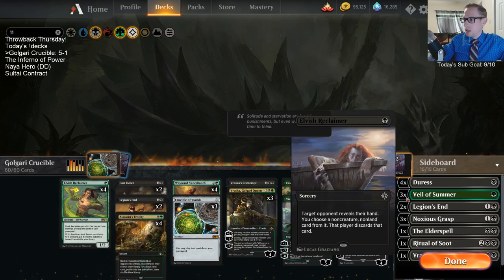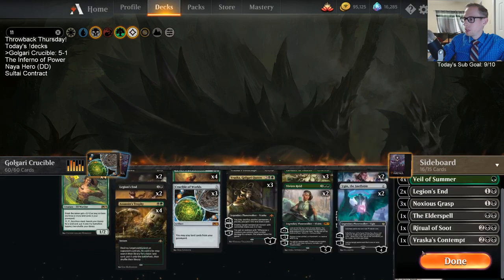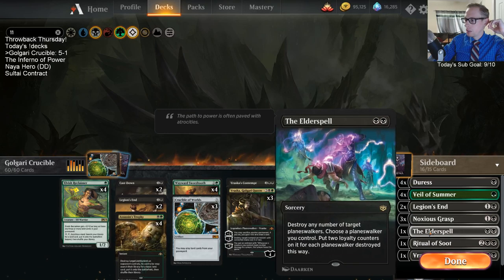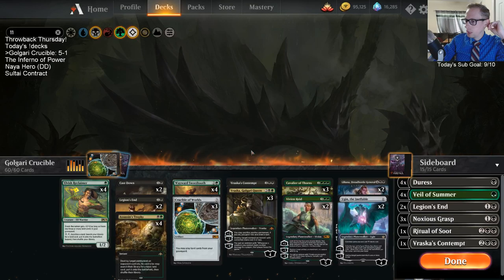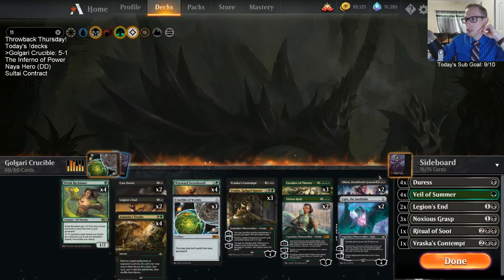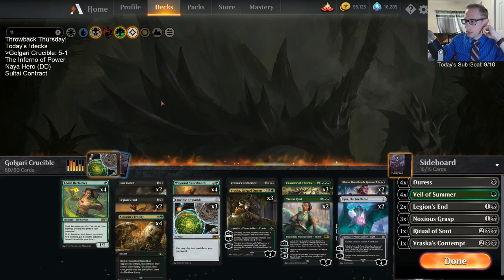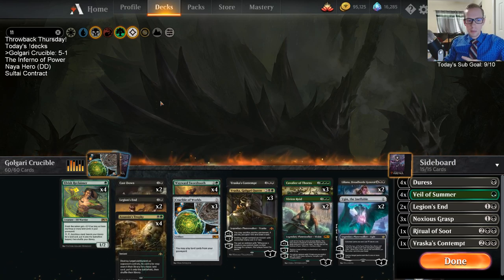If I was playing this again, I would definitely play this fourth Veil of Summer. The problem with playing the fourth Veil of Summer is I don't really know what to cut. I guess it's probably Elder Spell. Yeah, I would cut the Elder Spell. We already have Planeswalker removal with Ugin. We have Planeswalker removal for the little ones with Vraska. We have all these trophies that kill them. Against Esper, we have the Noxious Grasps. I would get rid of that Elder Spell, and for that fourth Veil of Summer, a card that we talked about was really important there.